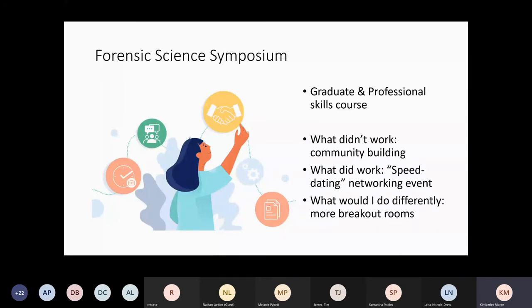And the faculty members came from a range of different departments. They were not all forensic science faculty members. Some of them were in things like public administration or the English department even. But they all had research that in one way or another had connections to forensic science. And a lot of the faculty members from outside of the department said they loved the event. They would like to institute something similar in their department. So I definitely highly recommend that as an activity to do with your students.